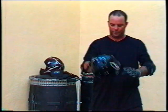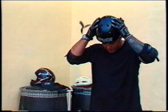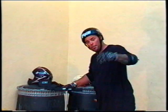Most important thing, absolutely for sure, protecting your melon is the first thing you want to keep in mind. So if you're not going to wear any of your pads, please make sure you at least wear your helmet. And buckle it securely. Make sure it's fastened on there, not too tight to choke you out. You don't want to be the idiot on the block with a concussion because you had your helmet on but you didn't have it strapped. So we're ready to ride, so pad up and let's go.